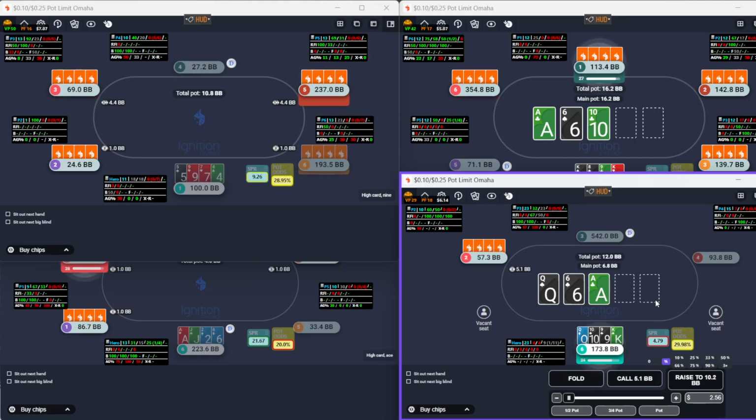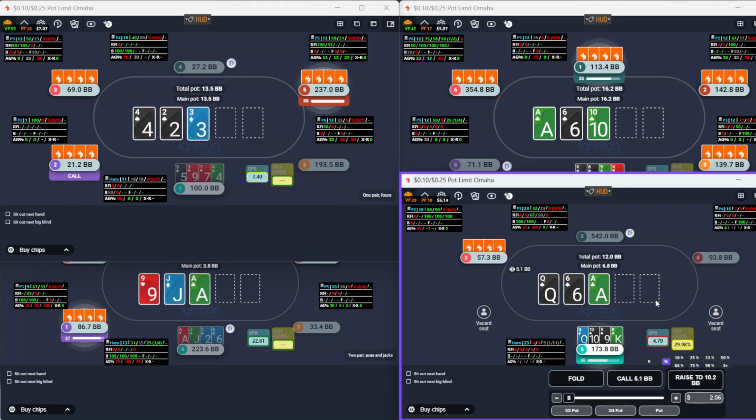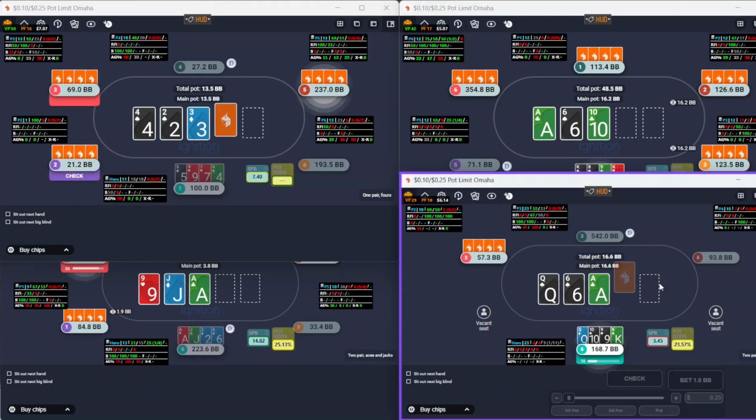I don't really want to raise fold this. We have some very good equity against hands like ace queen, aces that are just going to jam, and we have a very marginal draw. So if we do end up getting the chips in the middle, we are probably struggling. So I think it just makes sense to check call here.